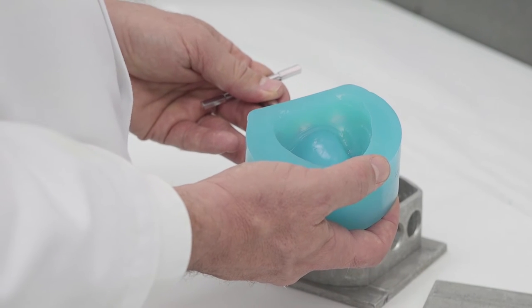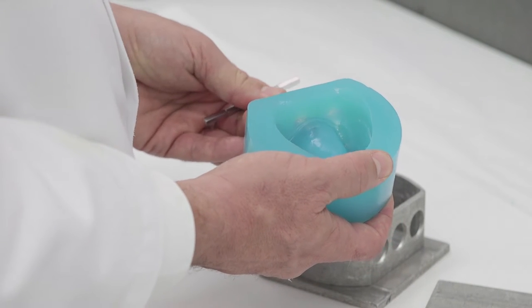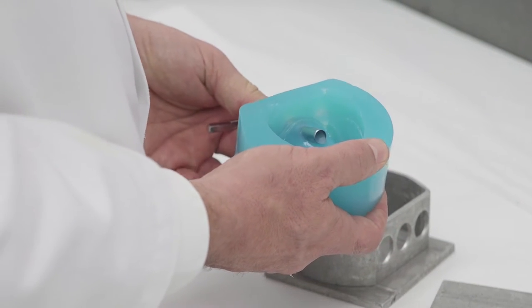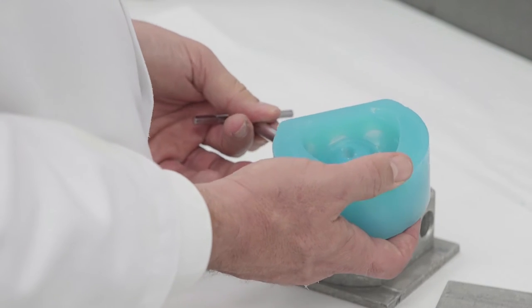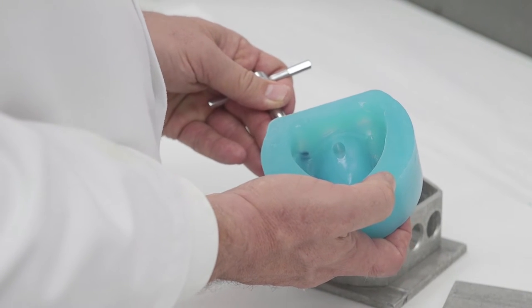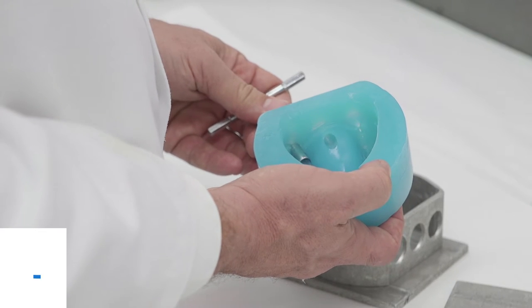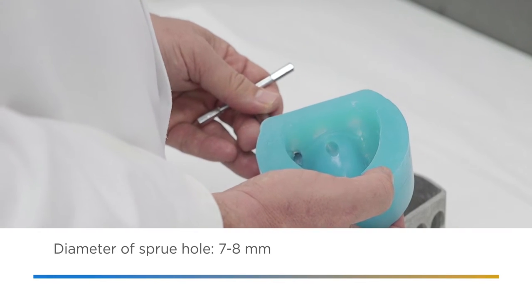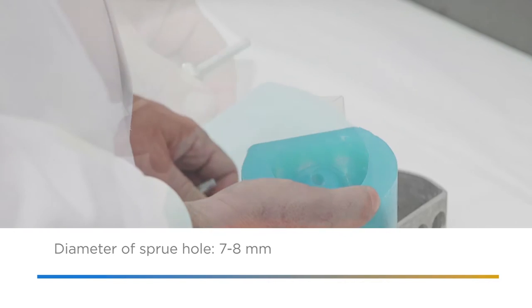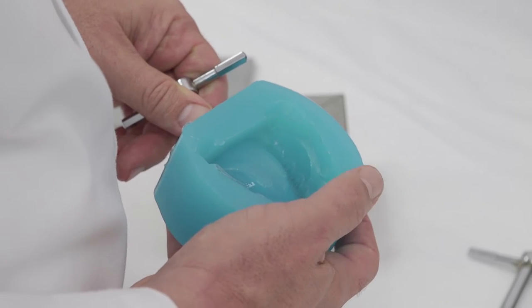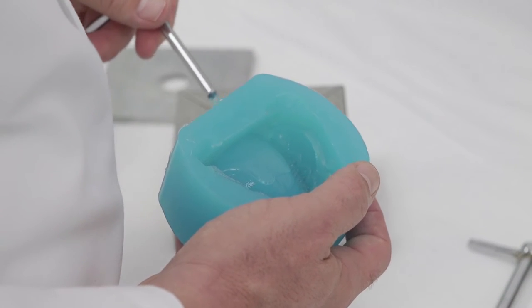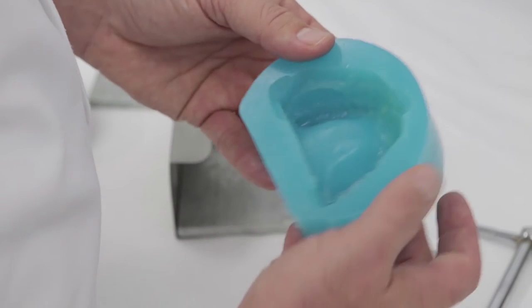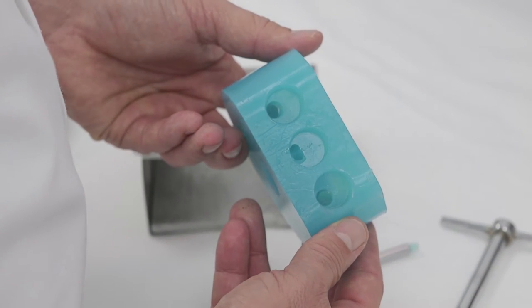Finally, bore sprue holes in the hydrocolloid or silicone mold. Sprue diameter should be large enough to reduce the tendency for air to be entrapped. For example, make the diameter 7 to 8 millimeters where possible. It's important to note that when fabricating partials, each acrylic area must have two sprues to avoid trapped air.